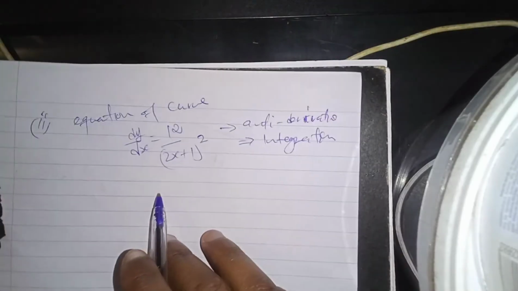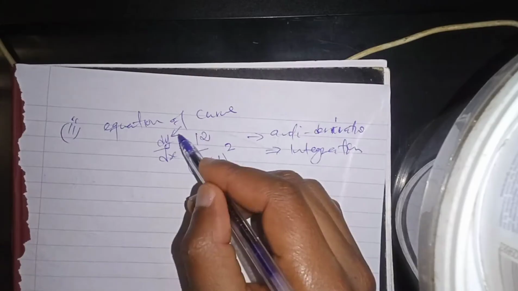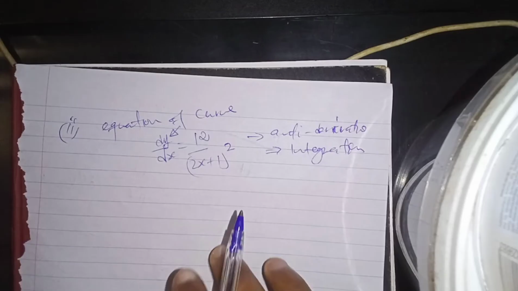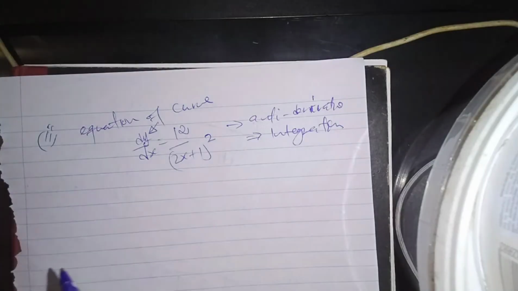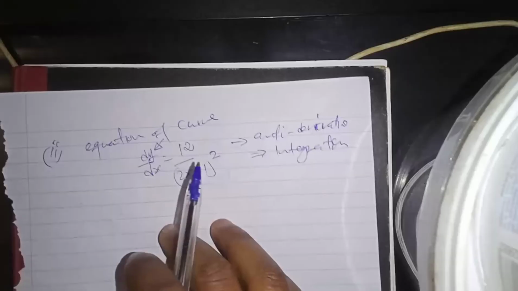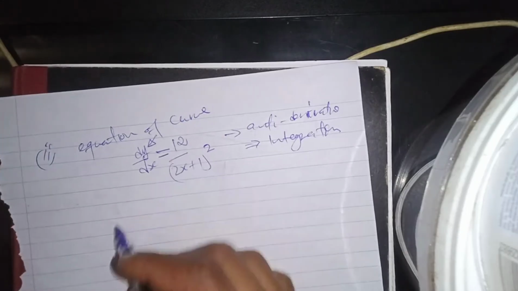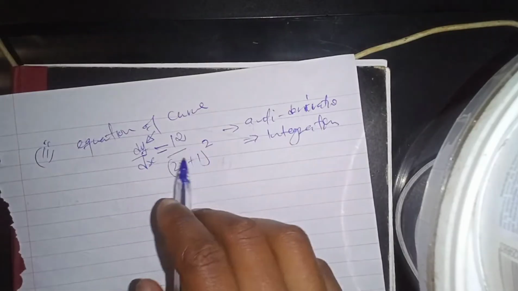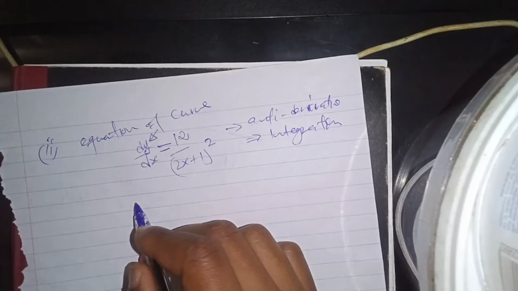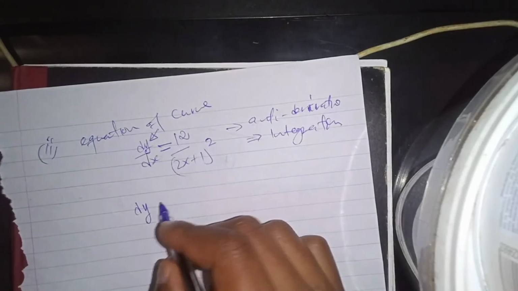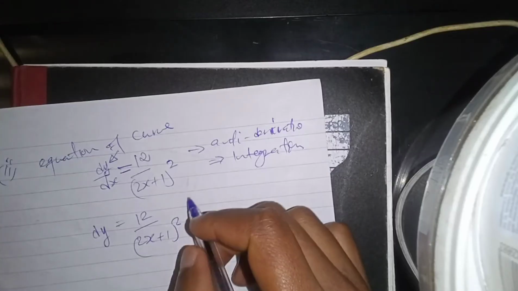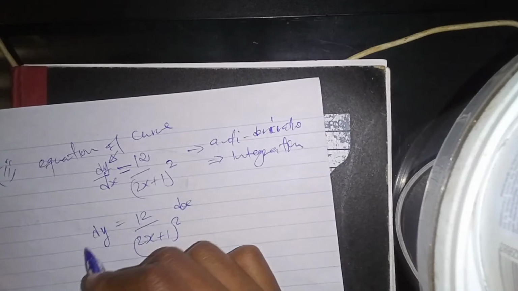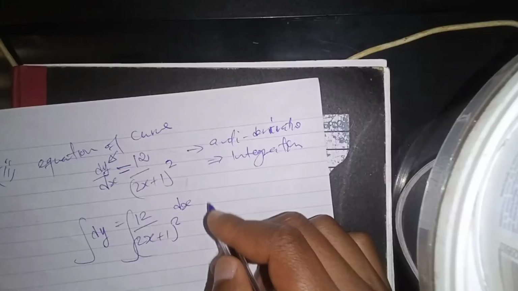We can do the reverse of a derivative so that you can have a function in terms of y and x. We get back the function on which the derivative was performed. Because this is a curve, now we need to find the integral. So we can multiply by dx, so dy equals 12(2x + 1)^2 dx, and we can take the integral of both sides and then add a constant.